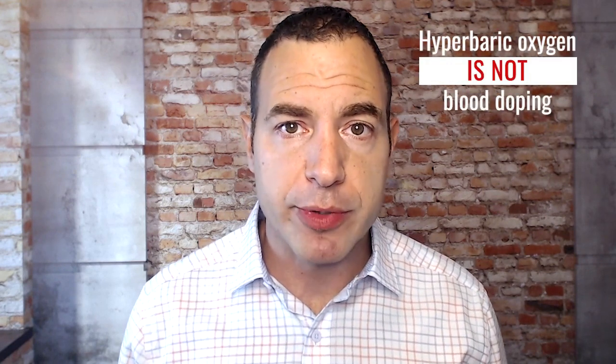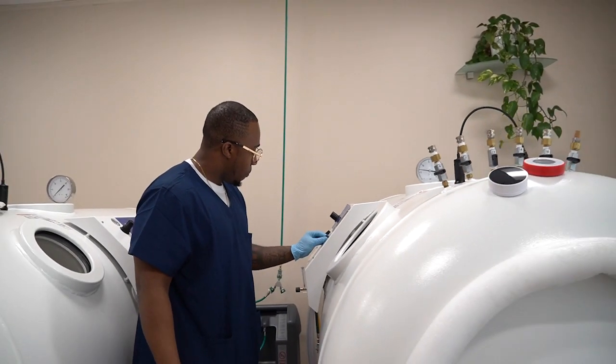Hyperbaric oxygen is not blood doping — I want to be crystal clear about that. Not only is it not blood doping, it has no real effect on red blood cell number. What it does is bypass red blood cell carrying capacity altogether. It allows us to drive much more oxygen into the plasma of the blood — the liquid portion of the blood — making the plasma an actual carrying device for oxygen to get to the working tissue as well. When you're inside that chamber, pressure drives oxygen into the plasma, and as long as you're in that chamber, that oxygen has the capacity to stay inside the plasma. It circulates through your system, free floating, allowing it to get into working tissue, organs, brain tissue, nervous system tissue — anything that requires an increased level of oxygen.